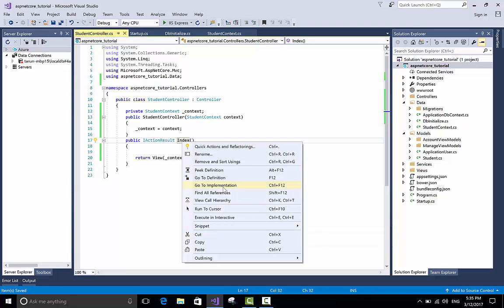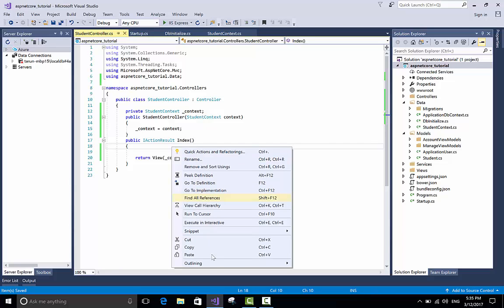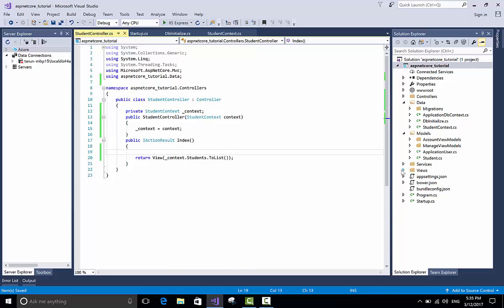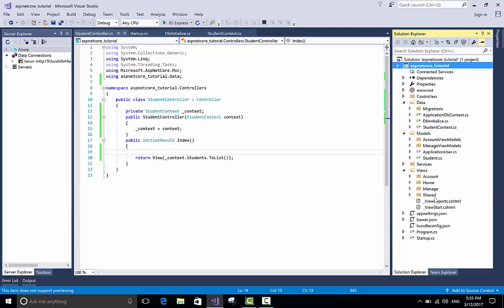That is available in ASP.NET Core MVC. You can check the async keyword in your help window, so make it here, the async keyword. Yeah, that's pretty simple.